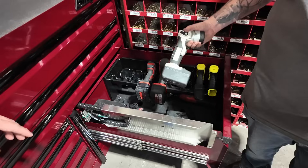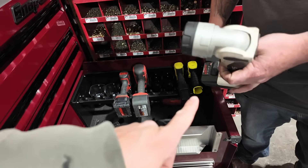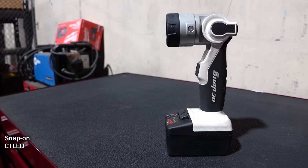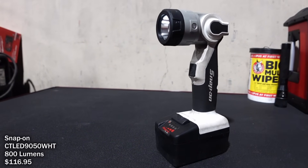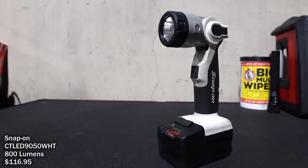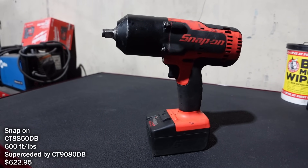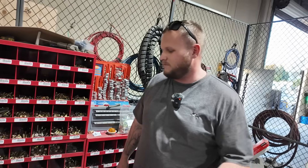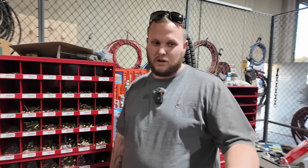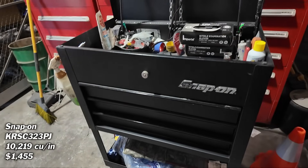I like how big this area is — plenty of room for growth. I also like this light — it runs off my half-inch gun batteries. I've never seen a white one before — it won't stay white for long though! I've got the Snap-on half-inch — it's the older version but it still works, so I'm not upgrading yet. Plus I have the Milwaukee stuff. This is mostly for when I bring a truck in and need to grab a socket tray and ratchets and work out of this box.